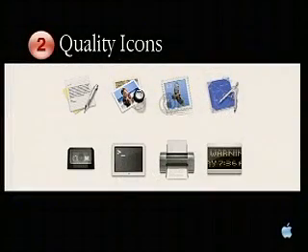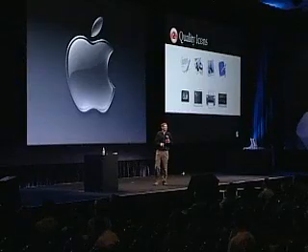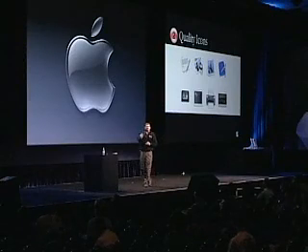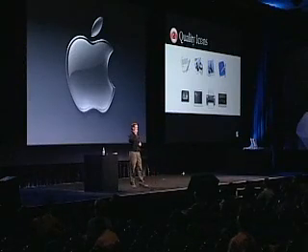Step 2 is quality icons. Well, why quality icons? Probably the single most visible attribute of your application on macOS 10 is the icon that shows up in the dock when the application is launched. Icons in macOS 10 can be extremely large, 128 by 128. When you're looking at the browser view in Finder and you select an application, don't double click it, but just select it, or a document, you see the enlarged application icon in Finder, right?